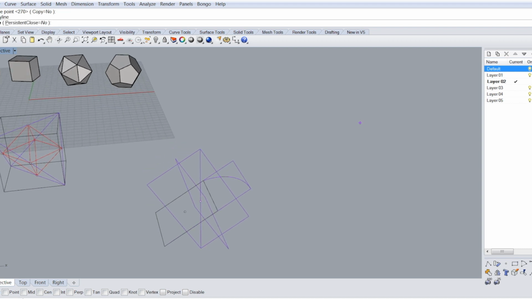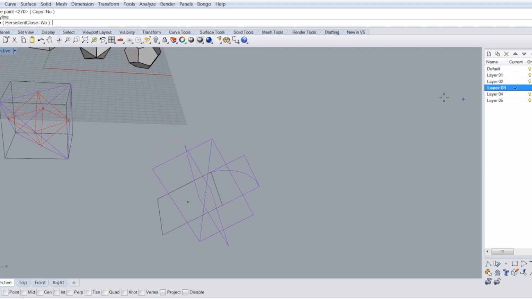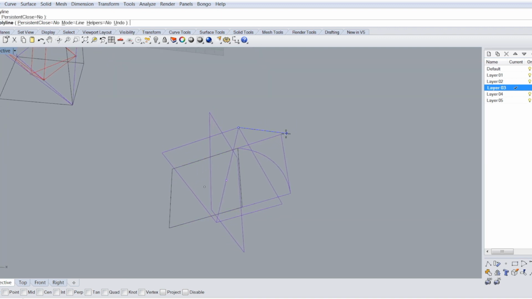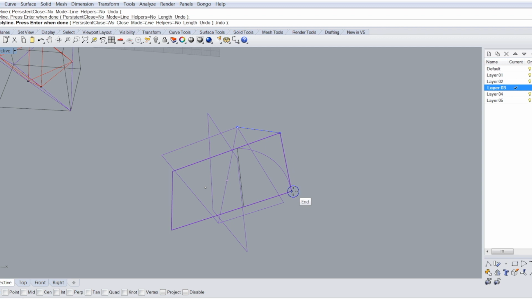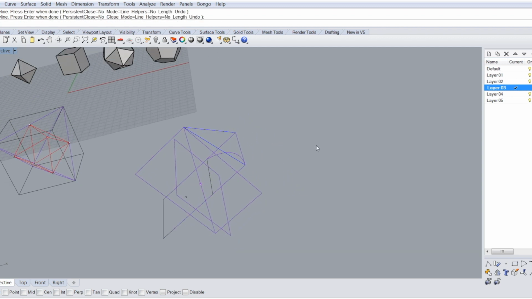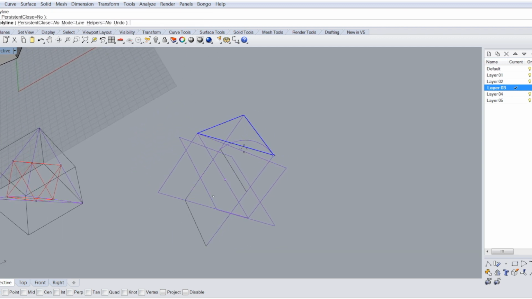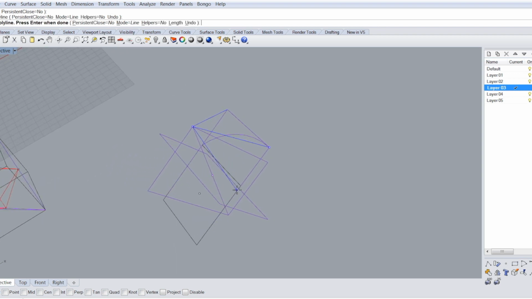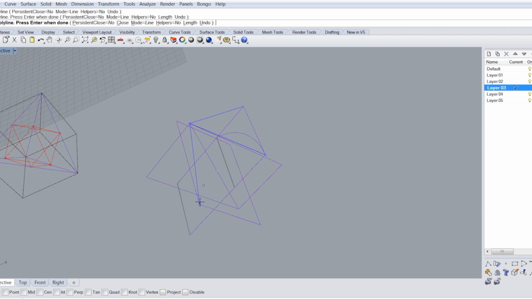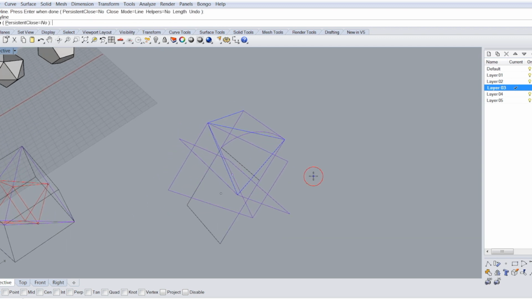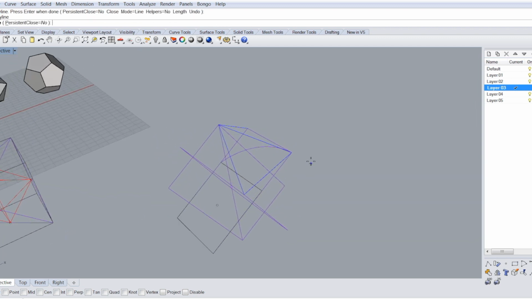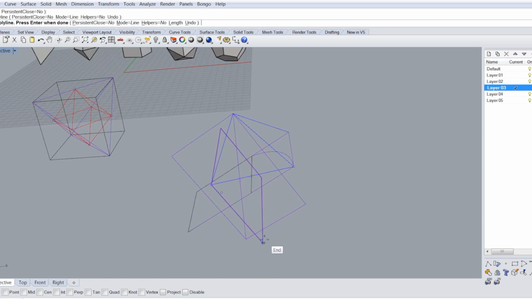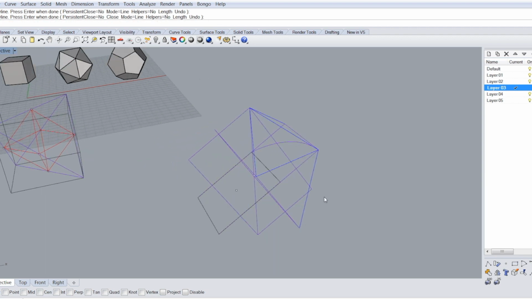So the icosahedron, I'm going to do this in a different colour blue. Connect the top to there. And this is how the whole system was understood, by simple line drawings.